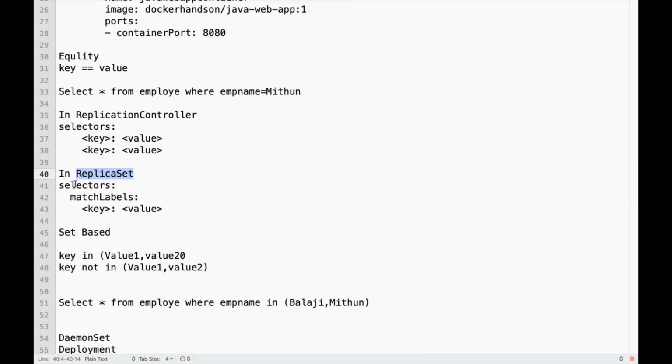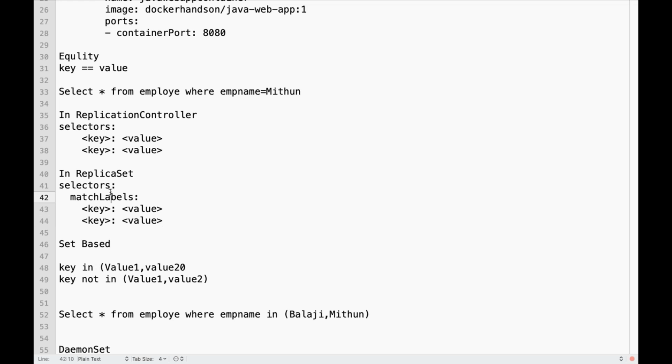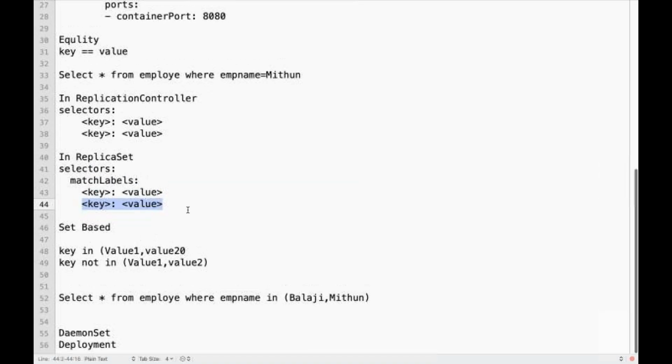But in replica set, even though it's an equality, you define selectors, match labels, then key and value, key and value.